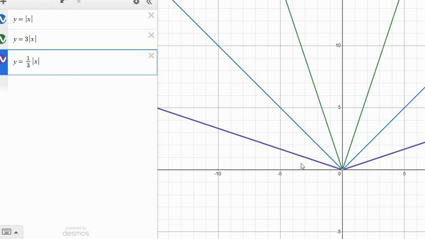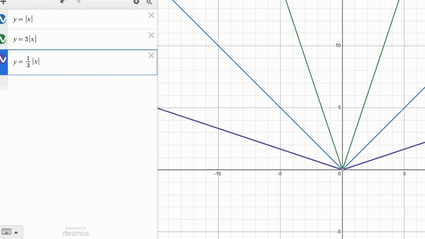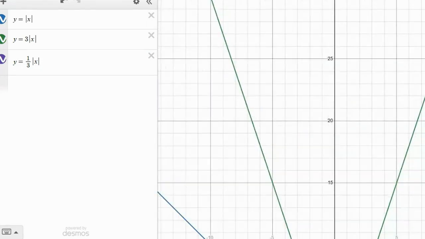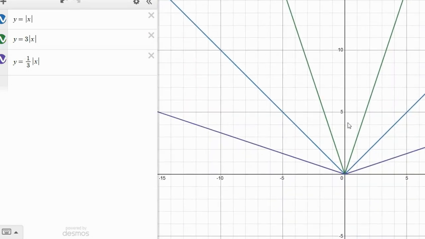So that's why it looks wider, because all of these y values that were on the original blue line, we only have 1/3 of them now. So instead of being at (9, 9), it's down here at (9, 3) because we took 1/3 of that absolute value of x. The absolute value of 9 is 9, but you take it times 1/3, so you get 3. Where the other one's 3 times, so it's way up at 27 when we get to 9. There it is, it's at 27. So that's why putting the number out front makes it either skinnier or wider. If it's larger than 1, it's going to be skinnier because it's going up faster. Smaller than 1, the values come down.